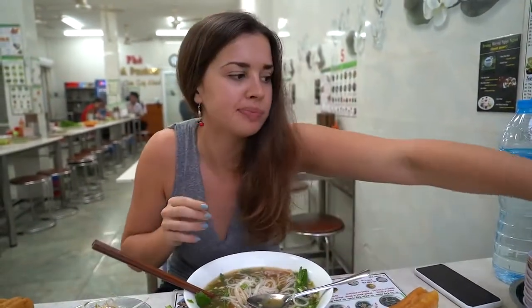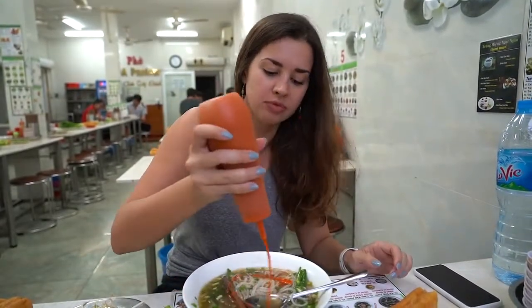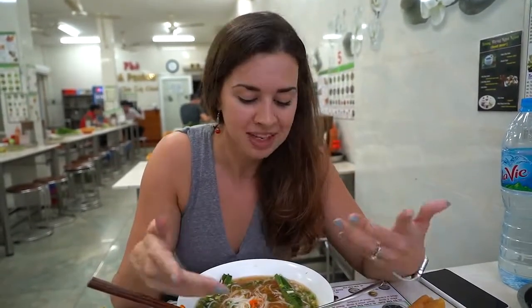I would say overall, I would want way more of this. What I like about this version is that it's not too salty because I hate salty soups, but it's not. It's nice and clean. It's a really good bowl of soup. I would eat it again. Let me know down in the comments what your favorite pho place is, because we definitely have a few more weeks left to try. So we just finished eating.